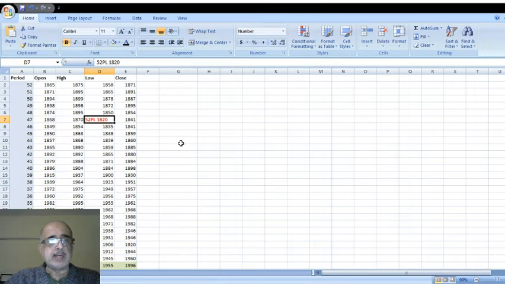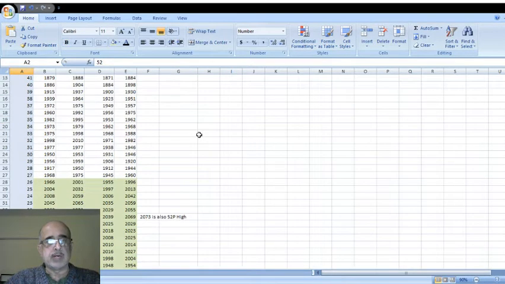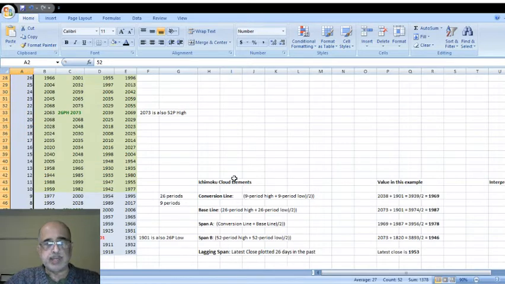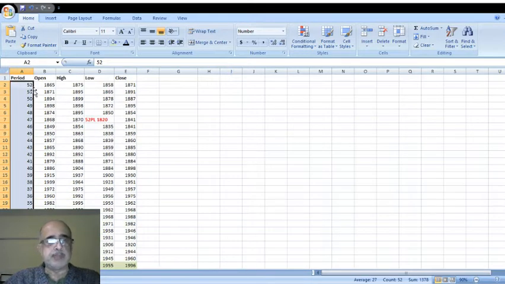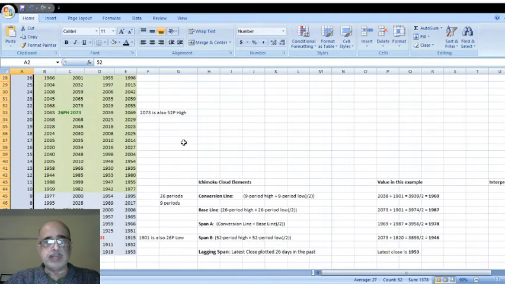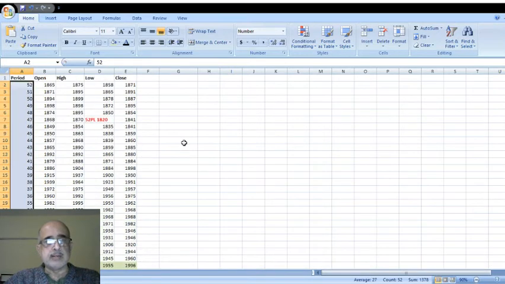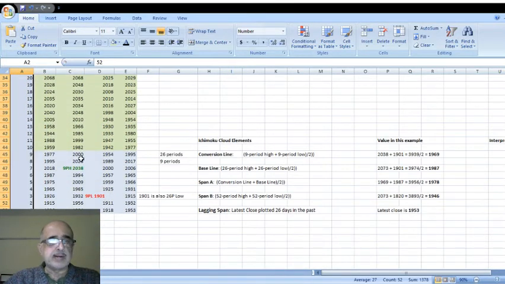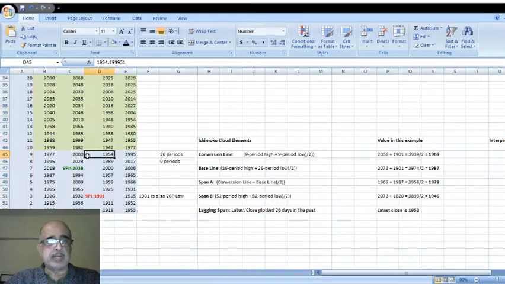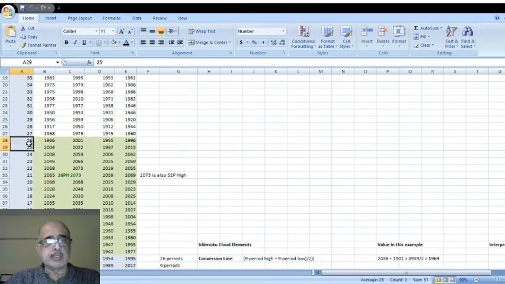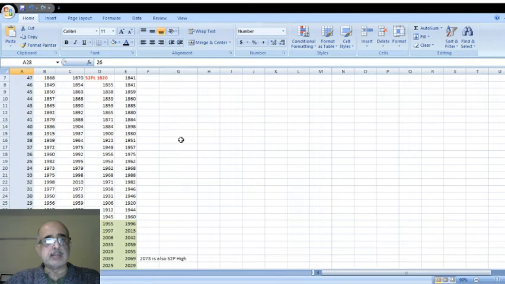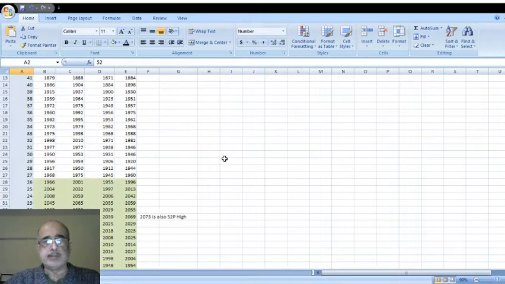Okay, so I have taken data for 52 periods, 1 to 52. The period can be anything: 1 minute, 1 day, 1 month, 15 minutes, 1 week, whatever. So this is just periods, right? There are 52 periods. I have taken the data. Now I have segregated the data into three parts. One is 9 period. The other is up to 26 period. And the third is the whole data you have, 52 periods, right?